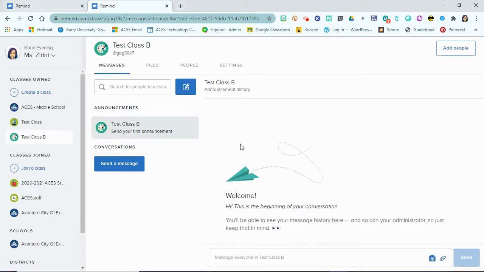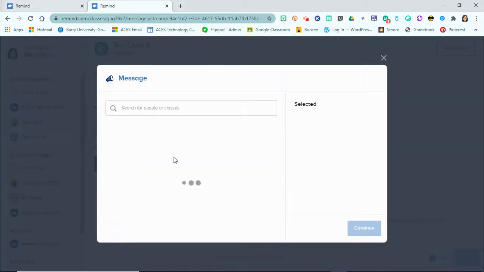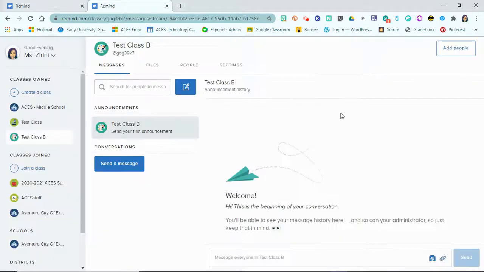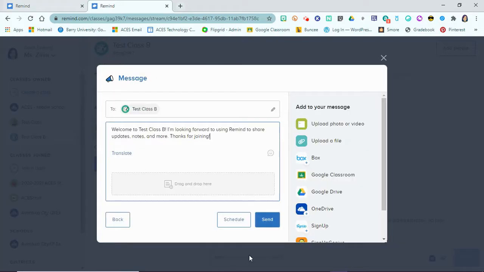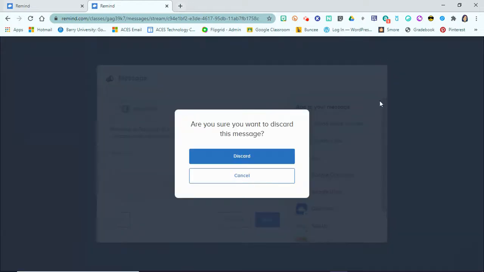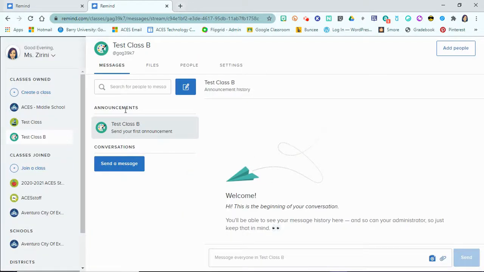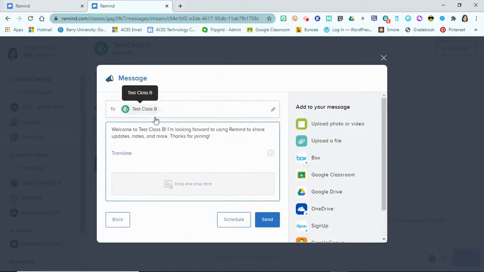If you want to send just a quick announcement to the whole entire class and you're not selecting different groups like we did here, you can just select a quick announcement by just completing your message here in the box, and then being able to send it out that way. So it's just different ways that you can send out your message. This is if you want to send it here, or you can just click here and it's automatically going to take you to the message box.